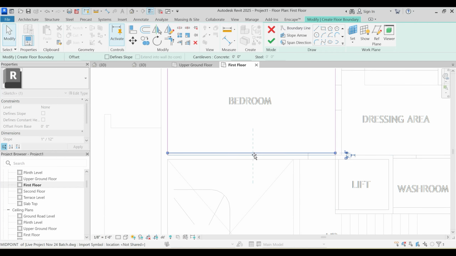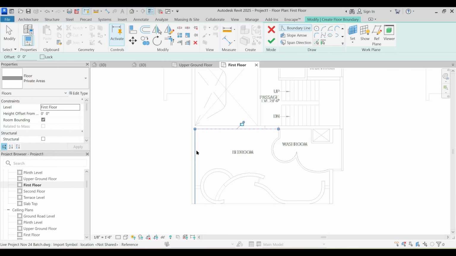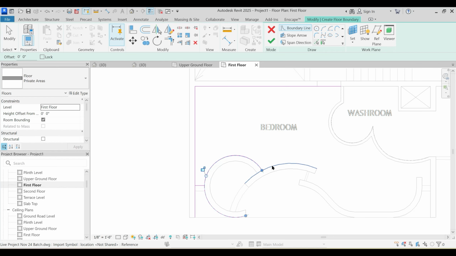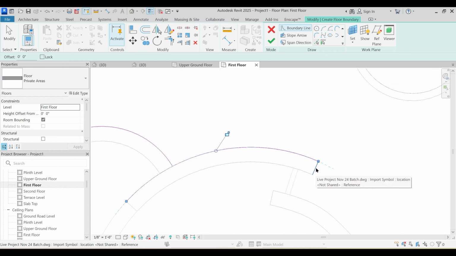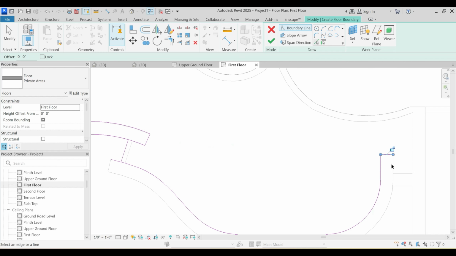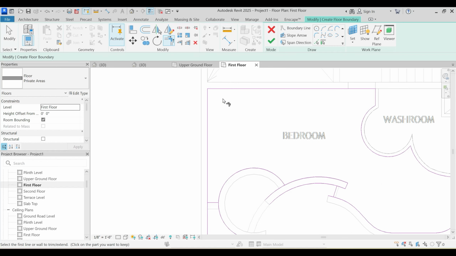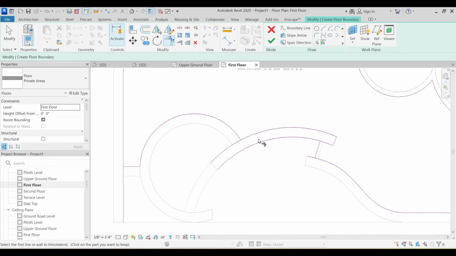Let's complete this, and now this again would be with the help of pick lines 1, 2, 3. Likewise, let's just follow this and complete and have a closed shape.